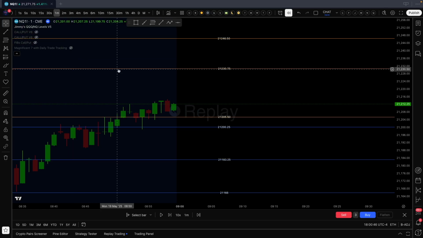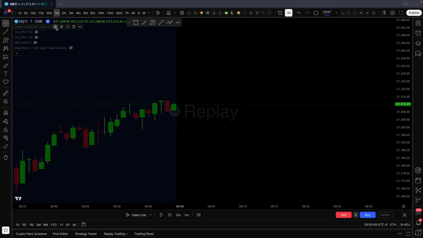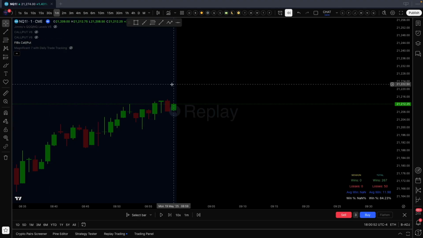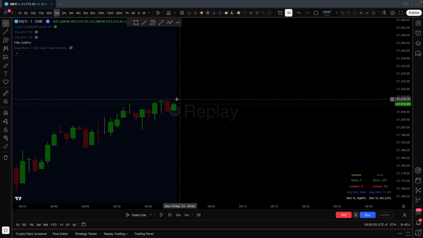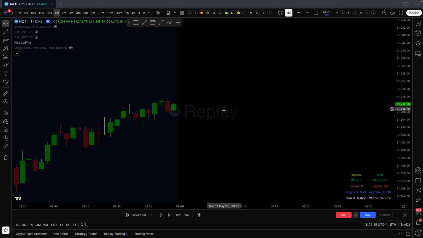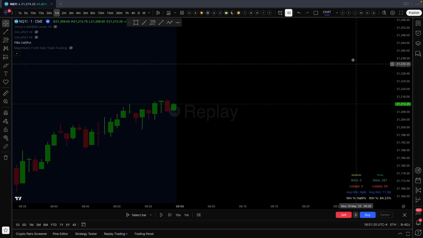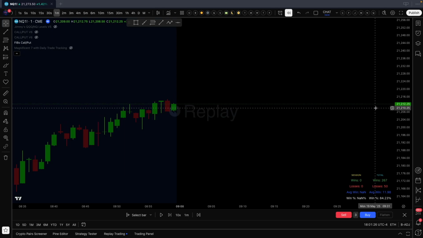All right. So the next indicator I'm going to talk about will be the FIBS call put. With this indicator, the whole idea is it's going to plot the most recent support resistance areas and draw a line, and you'll see it'll designate one a call and one a put area. They're not perfect, so it might not pick out the exact top or bottom, and it's adjustable, and I'll talk about that. Down here in the bottom left corner, you can move this around to all four corners and into the middle of the chart over here on the right side.